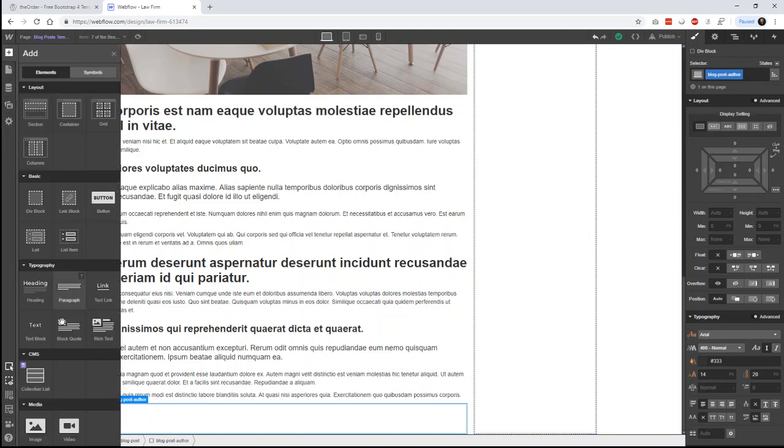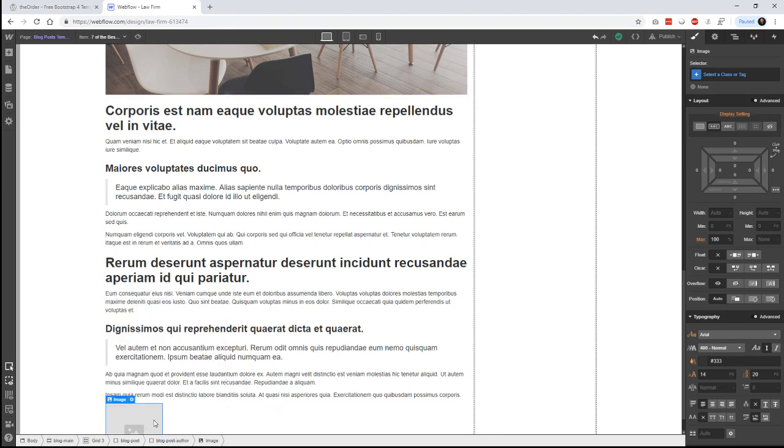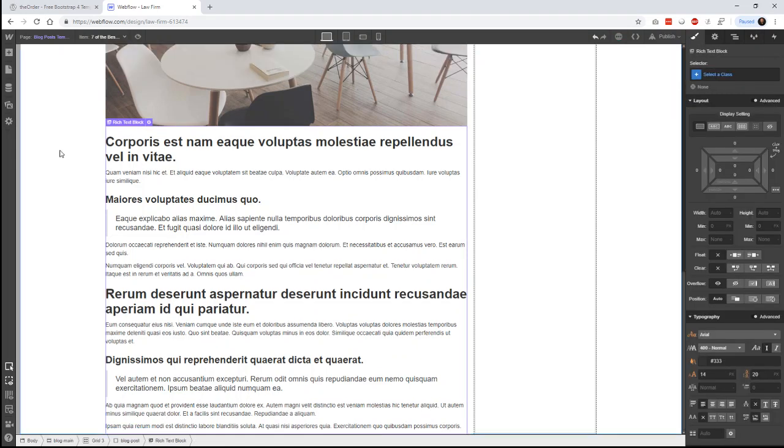So we need an image, and that image is going to be pulled from, how will we do that? Let me see. I'm still learning how to do that. Let's pull in a collection.